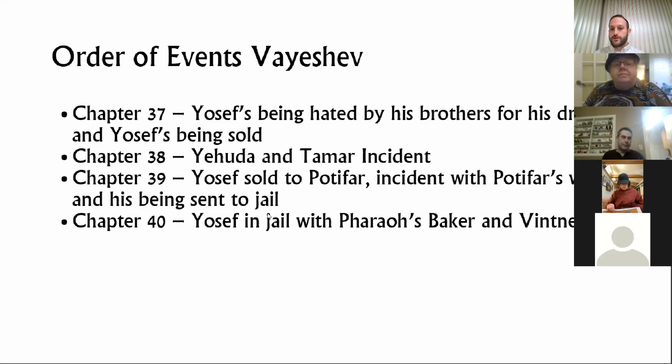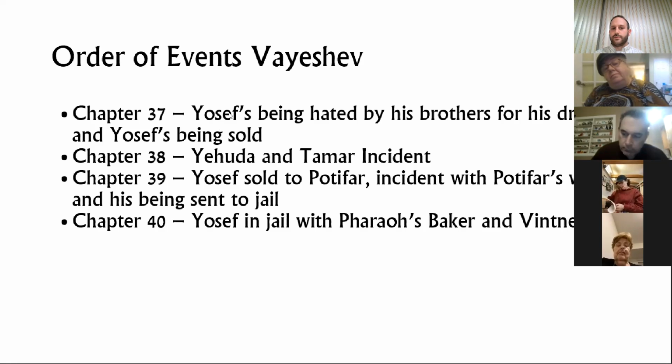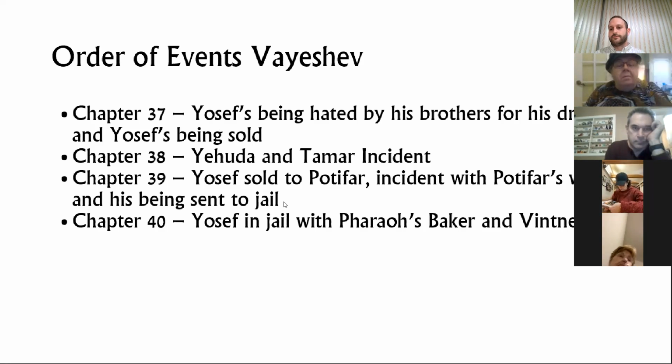Because when you look at the chronology, if you try to do the chronology, you'll also notice that they overlap, right? Yosef's being sold, seemingly this doesn't take place over the span of many years. Yet the Yehuda and Tamar story takes place over the course of several years, because Yehuda has to have time to get married, have 3 kids, have them grow up, and then have them give birth to kids. So clearly timeline-wise, they're overlapping a lot.